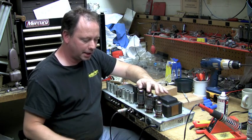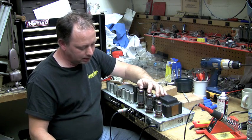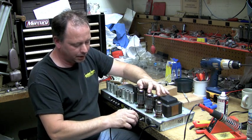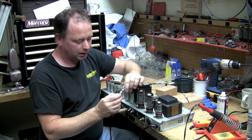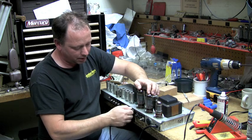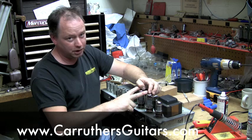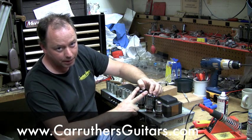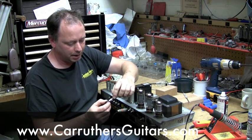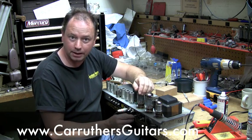So here are some safety guidelines. If you're at a gig, you turn on your amp and the fuse blows, sometimes it happens because the wall outlet surge is too high. What you do is take out the fuse, take a look, and replace it. If it blows again after you replace it, like the minute you turn on the on button and the standby, suspect that your output tubes are shorted. At this point, you should have an extra set of output tubes with you, because if you don't, you better have an extra amp with you. Because if you try to do a tinfoil bridge or anything like that, you will set the amp on fire. You could possibly set the outlet and the club on fire.